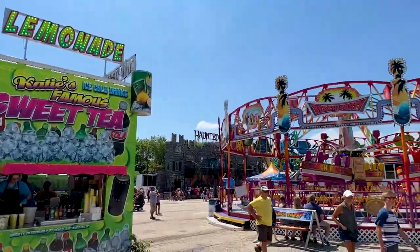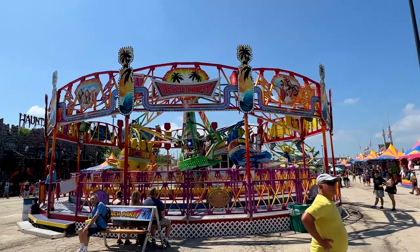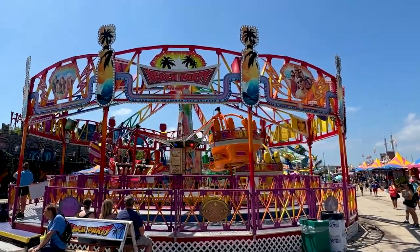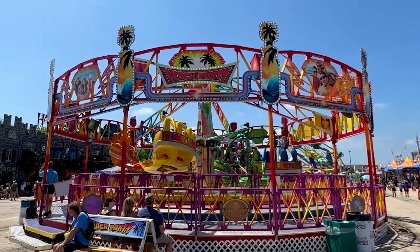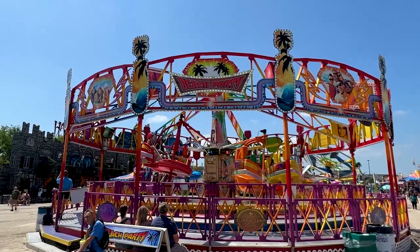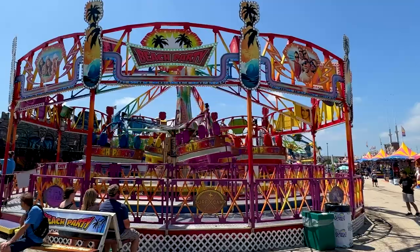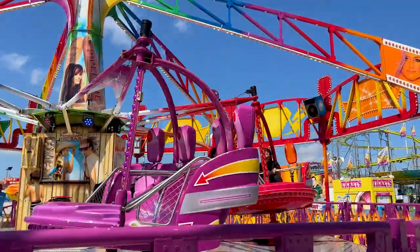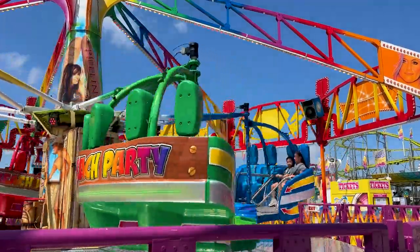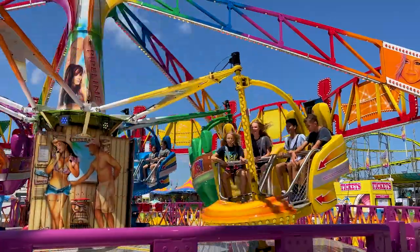Nice. Here's Beach Party, which is definitely the most unique ride here. You do not see these at American fairs very often. They're more of a European thing. A lot of fun. It really twists you around depending on your weight distribution. Unfortunately, I did it, and I was perfectly aligned with the two kids next to me. But if you're off balance, man, you're going to spin a lot. They did have a really short cycle, though, unfortunately, which tends to be the way it is when you have wristbands.